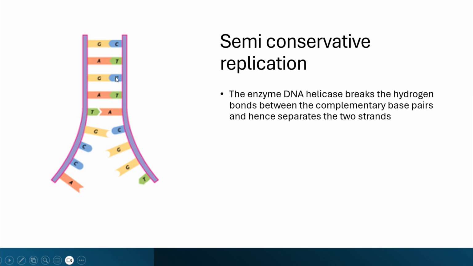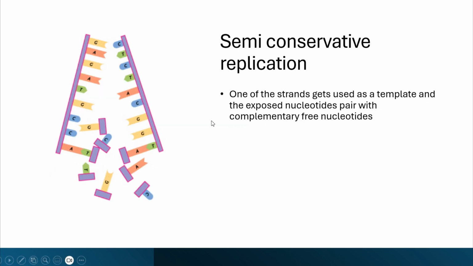So we've got the DNA here. You're going to use DNA helicase here. DNA helicase is going to break the hydrogen bonds that are between these bases here. So DNA helicase is going to come through and it's going to unzip, it's going to unwind the hydrogen bonds that are between the bases here. And this is going to separate the two strands. So this is going to basically split in half like that. And this is done by DNA helicase, which is an enzyme. Helicase, you can think of it as like hydrolysis kind of thing. Helicase, like breaking. Cool.